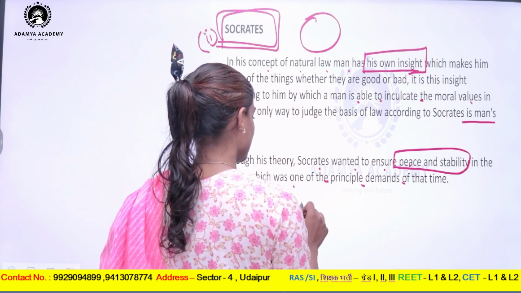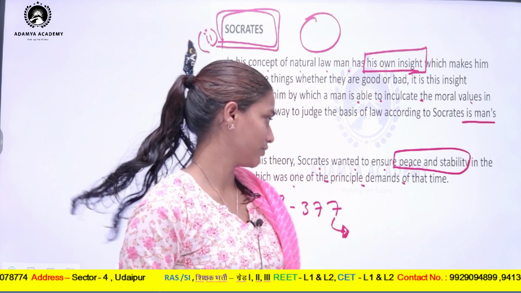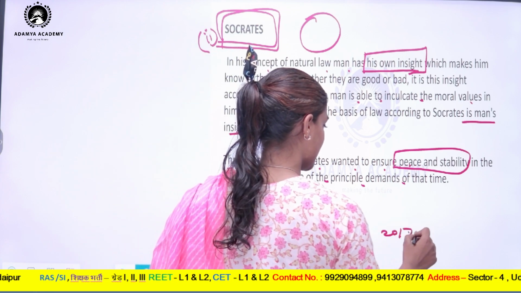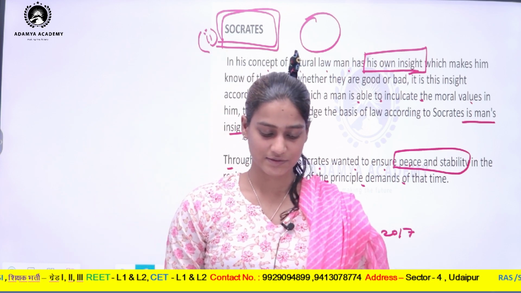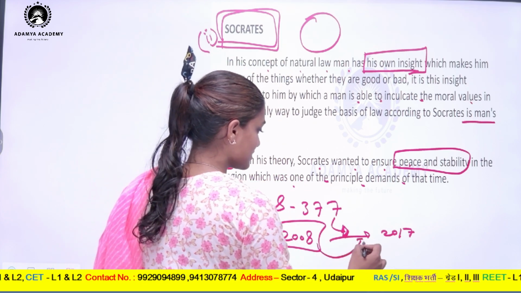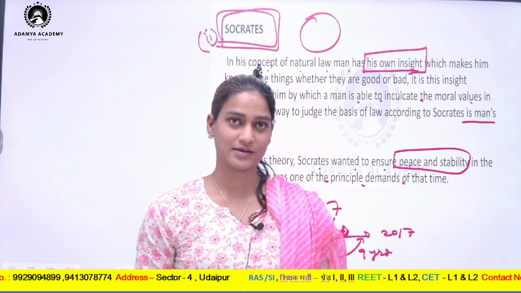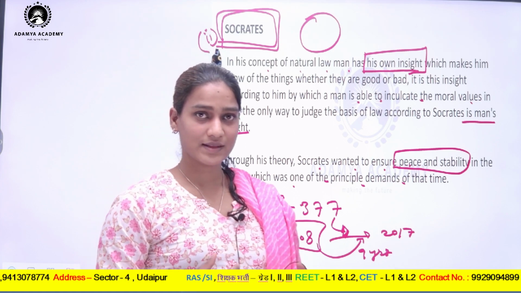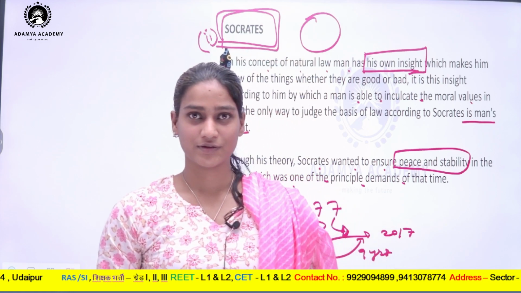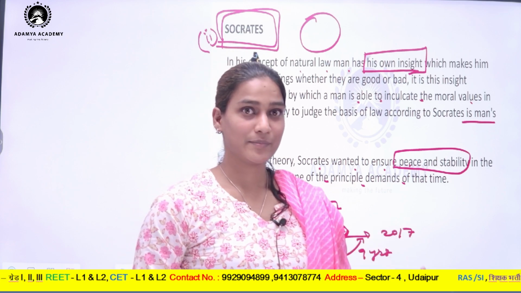Let us consider section 377, which states that marriages between same gender can be allowed. So when this was introduced, it was year 2008, and till 2017 people were not able to take it because they didn't think that it is morally right. So it took approximately 9 years for them to realize that it actually can be taken in the society. So from this we can understand that just by making law, we cannot make people accept that law. The law should be morally correct in the minds of people so that they accept the law and they implement the law.